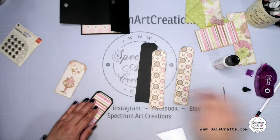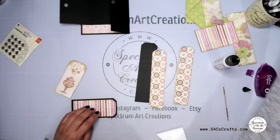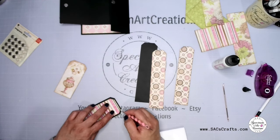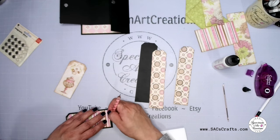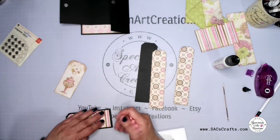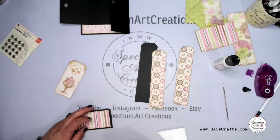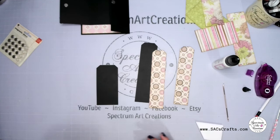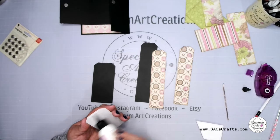Okay, but we finally got there. Let me find the other one. This one, clean up any excess glue. I might need my eraser for this later. Nope, it's coming off. Good. Come on, just a little more. Okay, cool. All right, now let's work on the other side. Ooh, hopefully this next one goes better. Jeez Louise. Good way to show you what not to do.